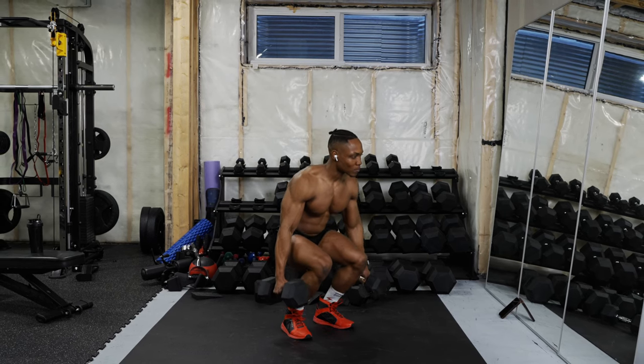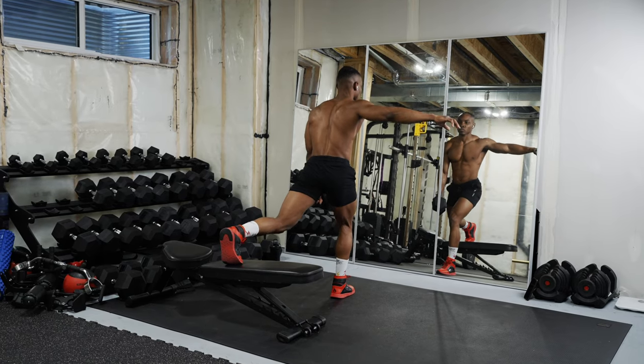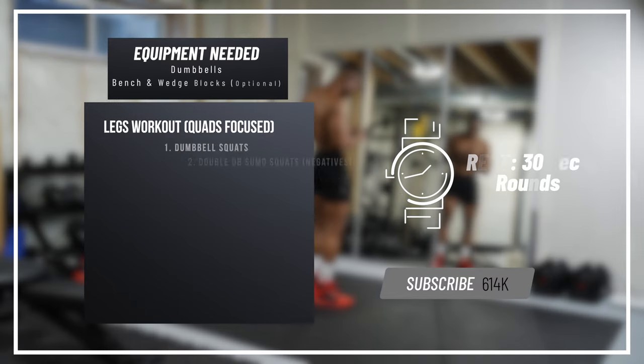For this workout, I'm going to be using two pairs of dumbbells and a bench. So make sure you guys have got something similar to that. But as always, let's not waste any more time. Don't forget the warm up, and I'll see you guys at the end of the workout. Let's do this. Okay, here we go.